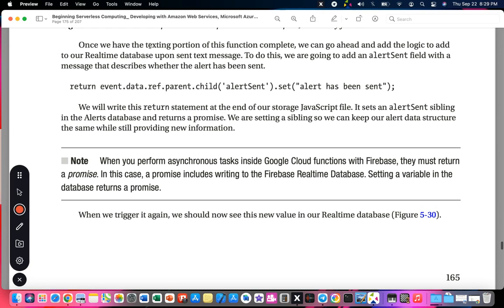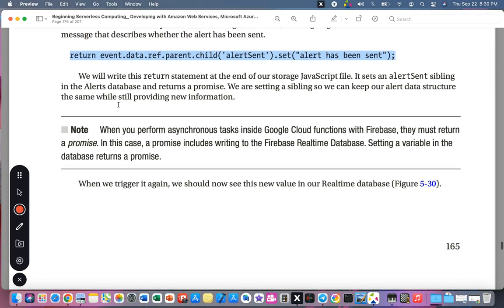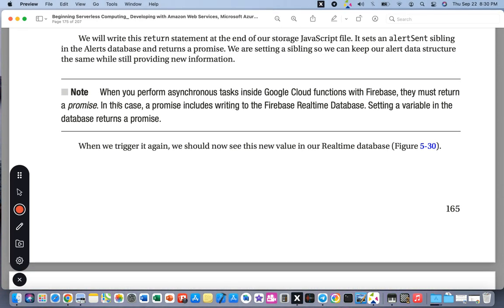Once we have the texting portion of this function complete, we can go ahead and add the logic to update our real-time database upon sending the message. To do this, we are going to add an alert sent field with a message that describes whether the alert has been sent. We will write this return statement at the end of our storage JavaScript file.